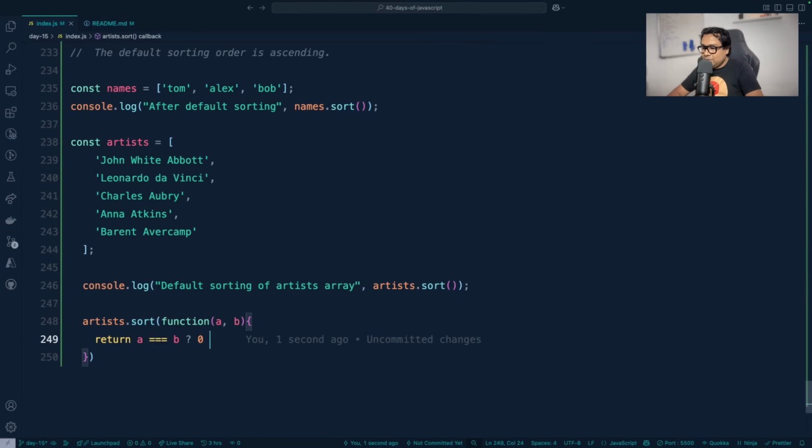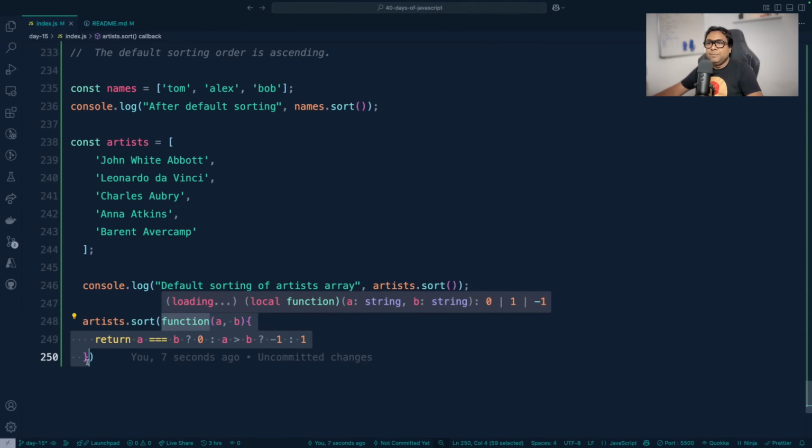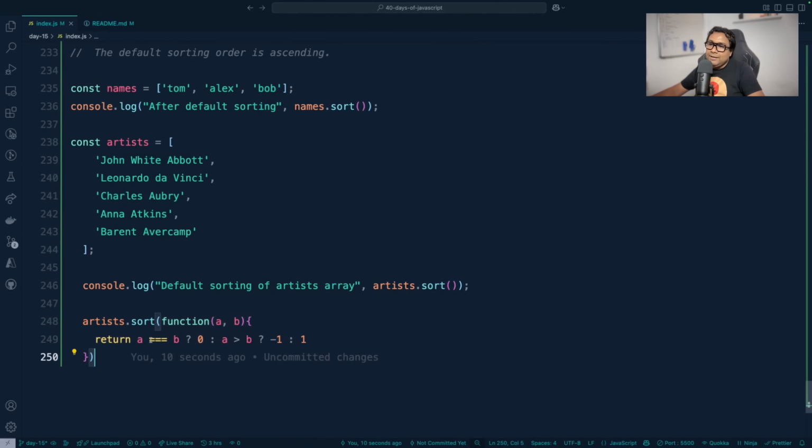But if that is not the case, in that case, you again compare if A is greater than B. If A is greater than B, if you want a descending sort, that means you will be returning a -1. Otherwise, it will be a 1, right? That's how you will be doing the up and down. Now on the artist array, I have passed a comparator function which is comparing two elements together, finding if they're equal, then there is no movement. If one is above another one, you just do the reverse, and if that is not the case, then you can do that up and down accordingly.